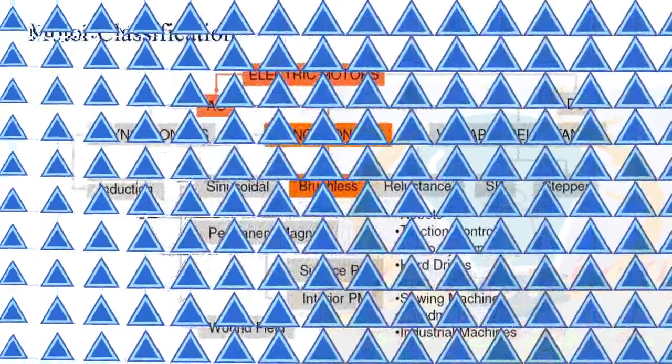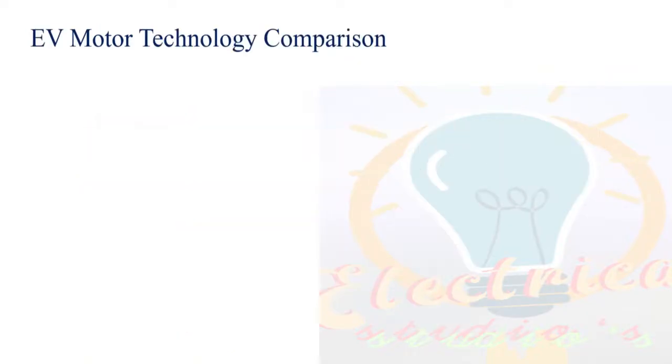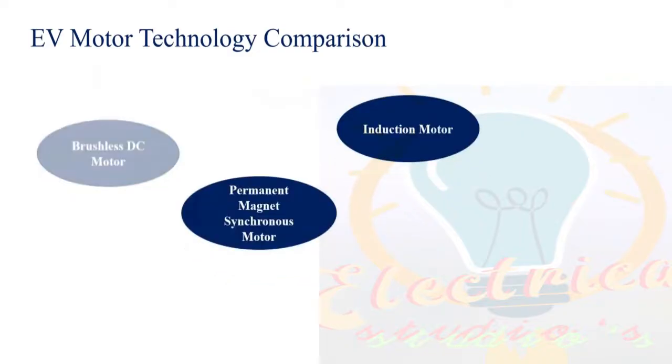And when we classify, when we see that, there are so many classifications of motors that are available in the market. So people call it a synchronous motor, asynchronous motor, and reluctance motors. But as I told you already, all these motors may not be suitable for automotive application, especially electric vehicle application. When you talk about electric vehicle applications, there are few motors that are meeting the required targets or required demands of the electric motor. Some of them are these motors.